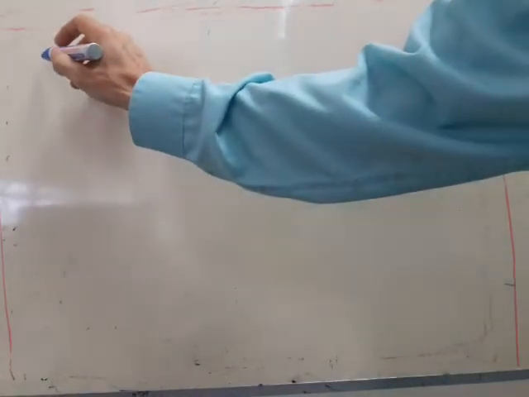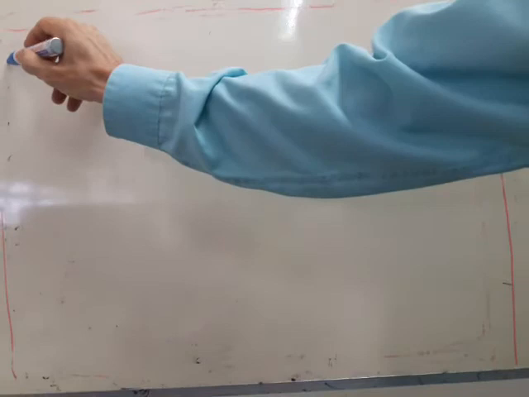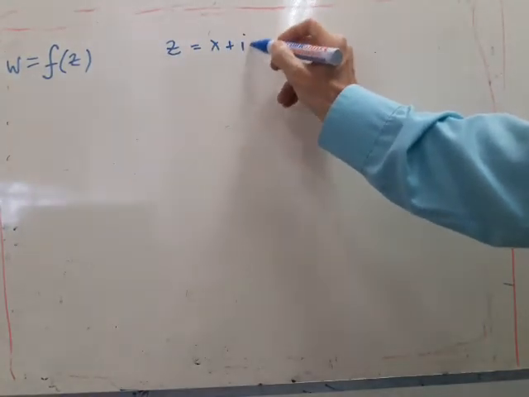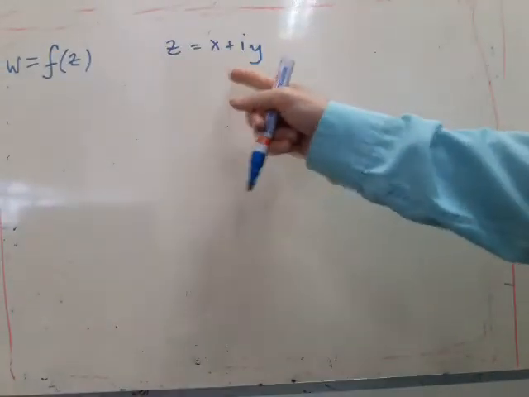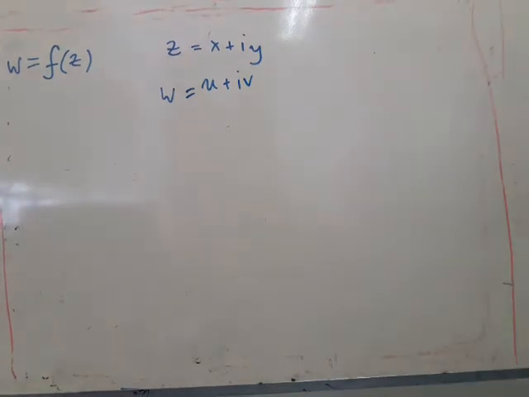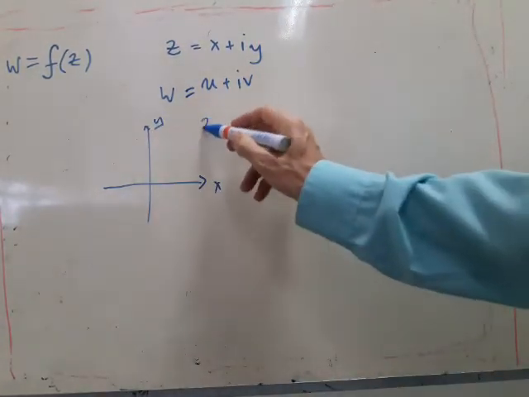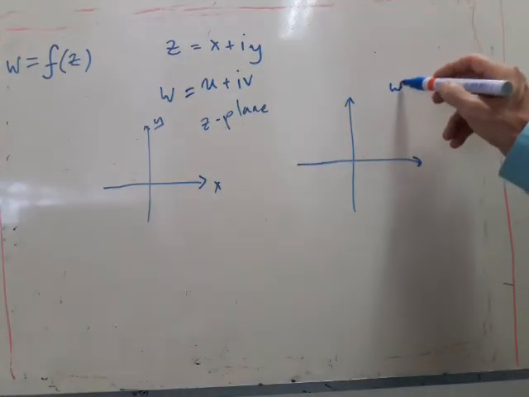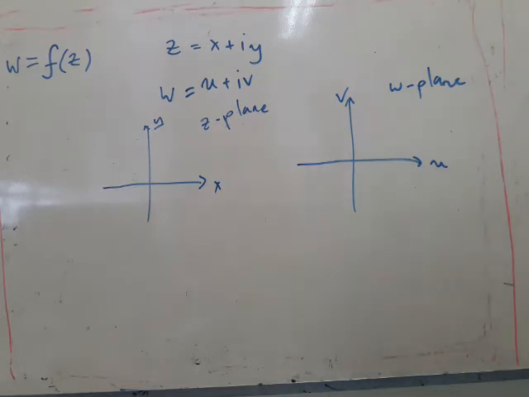So when we have a function of a complex variable z, we often write it as w equals f of z. Now z we normally write as x plus iy, and we can think of this function as mapping a point z to another point w, which we'll write as u plus iv. And so we can think of really two planes, an xy plane, the z plane, and points in this z plane get mapped to points in the w plane, which has real part u and imaginary part v.